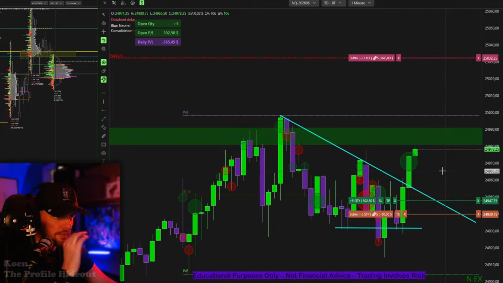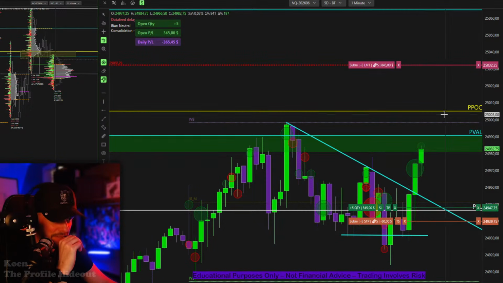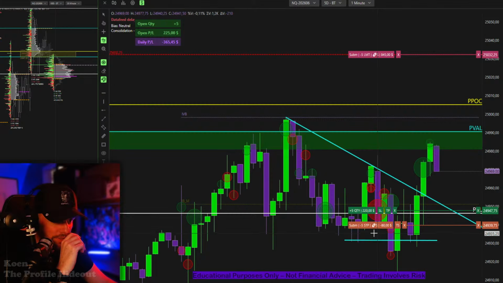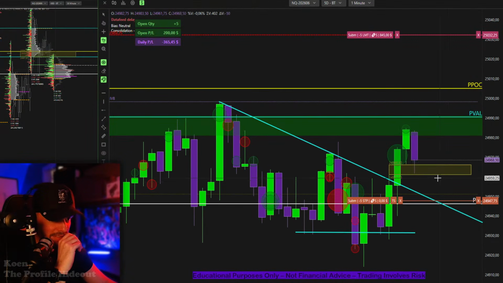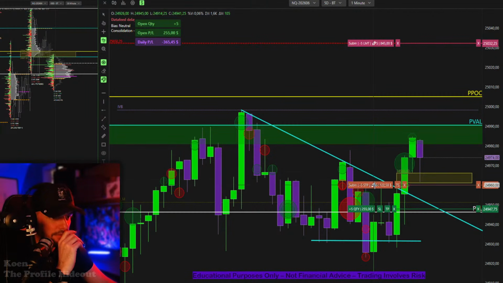Past the green box. And especially the POC, because between the prior value area low and the prior POC, it was a lot of sell aggression on that session profile. So this could still be doing the same thing. So I'm anticipating this imbalance here to be retested as it does now. I want to see the strength and the push up from it, and then potentially start trailing back some P&O.